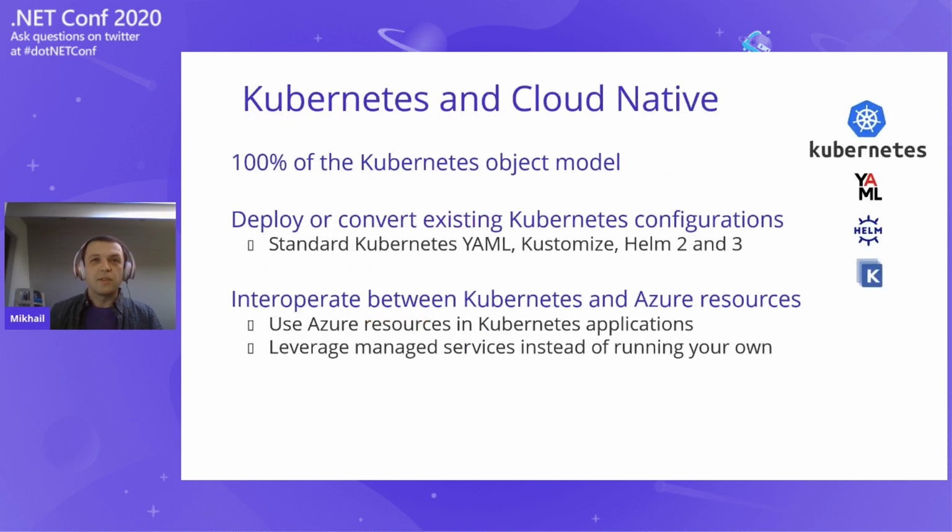Now, a lot of companies these days start using Kubernetes as their application platform. And with Pulumi, it's the same story for Kubernetes as for Azure. You can manage 100% of API surface area, and as soon as the new Kubernetes version is released, you get full support on the same day. And you get the benefit of being able to deploy both Azure resources like AKS cluster itself and Kubernetes resources like services and deployments from the same program, the same .NET solution. And all that with safety and pleasure of working with .NET to define them.